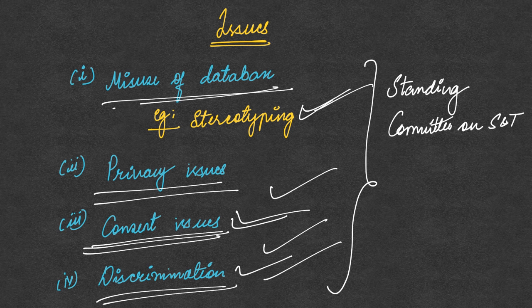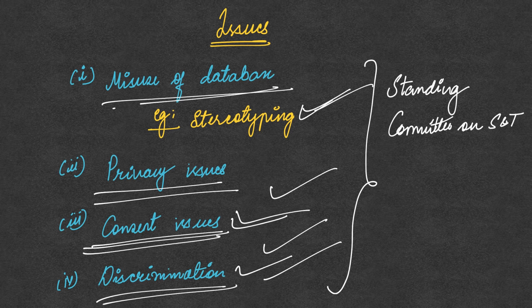So this can also be quoted as an example when you are talking about the parliamentary standing committees, because it was a parliamentary standing committee on science and technology which has now taken up this issue, that this particular bill has several issues which need to be discussed and deliberated upon. So you can cite this as an example when you are talking about any question on parliamentary standing committees as well. So apart from that, this bill and its analysis itself is a very important topic. So these four are the important issues which are related to this particular bill.